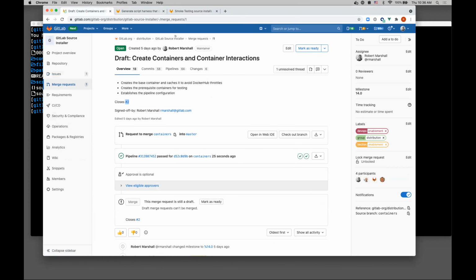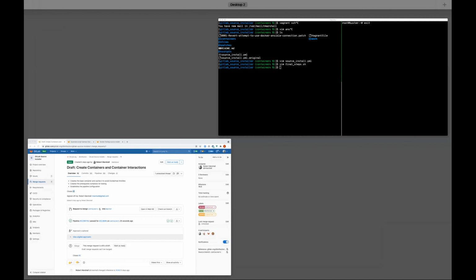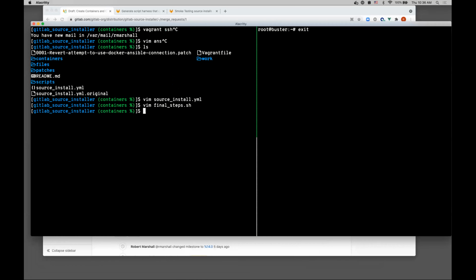So this is in the GitLab source installer. I will put this into the document, maybe. I will find that document, the notes, somewhere. I will not. So I will put it into the Zoom chat and add it afterwards. But this is issue 1. What we're doing here is, let me put it in the Slack chat because I can find that quickly. And if someone could link this into the notes for me.